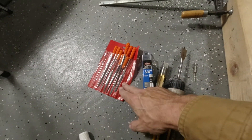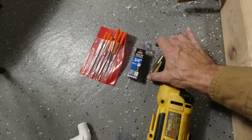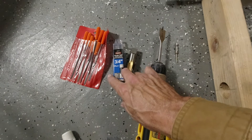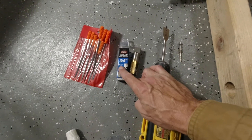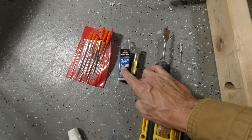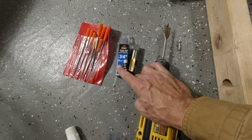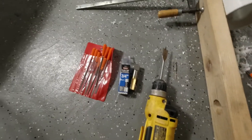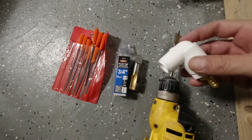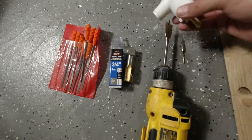Here are the tools I used. I used a file set to file down the inside of the hole. I got this tap at Tractor Supply. If you're doing PVC and pipe threading, you're going to want to look for this thread type — this is an MPT National Pipe Thread, 14 threads per inch. There are different kinds: coarse and fine. If you want to do pipe, you definitely need to stick to the MPT. These threads are a little bit more coarse than other types.